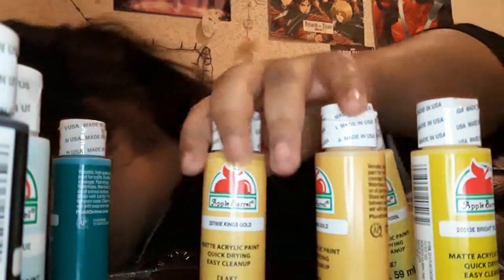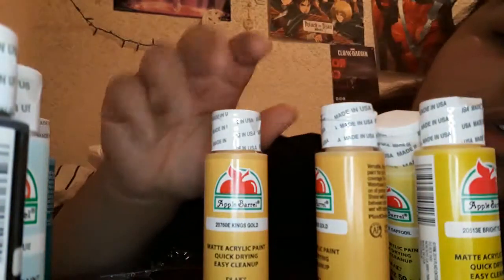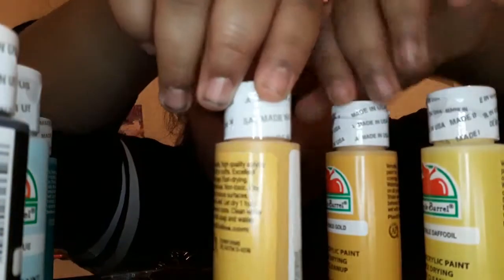Yellows are next, and I don't think I even got that many yellows — possibly three again. Actually four. King Gold, another King Gold — I'm putting that one behind it. And this one I don't know how to say. This is Bright Orange. This is called Pale Something. And this is just called Bright Yellow.